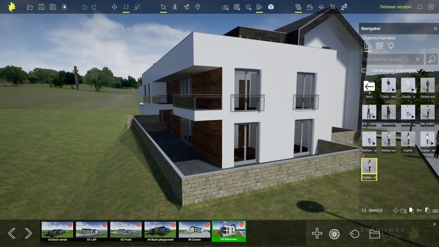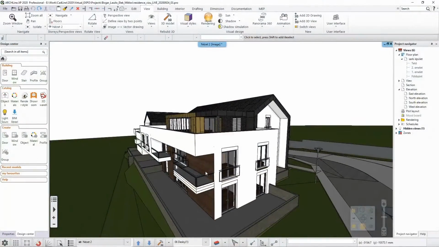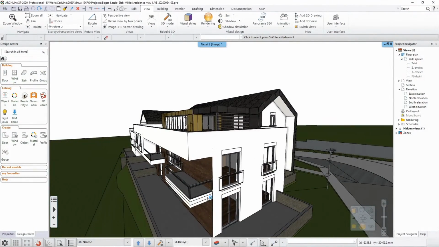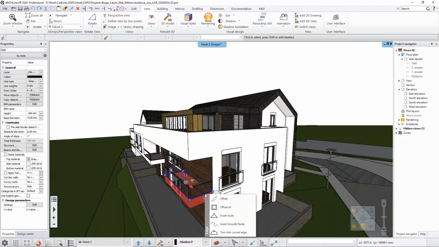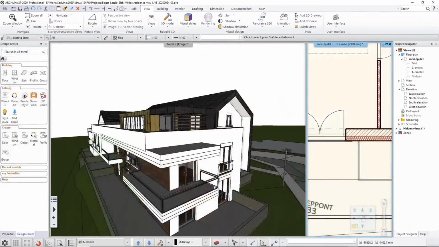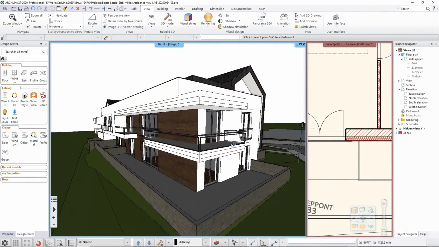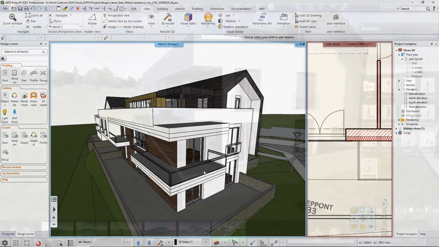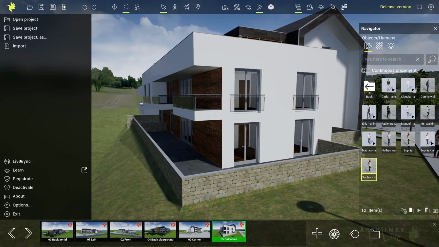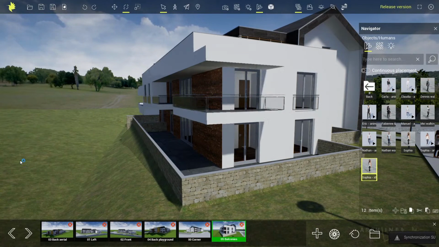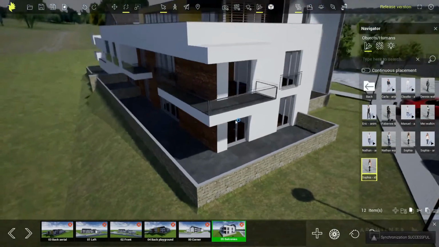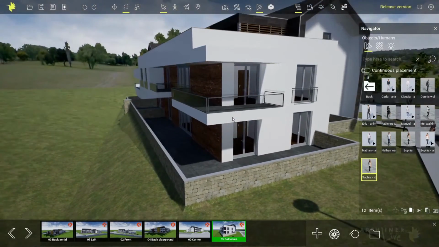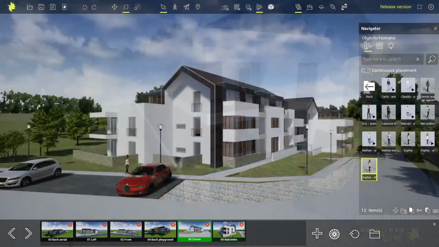And an important thing is that whenever your project changes in ARCHLine or in SketchUp, then you can just make those changes in the original project, just as I do now in ARCHLine in the BIM software. And then once I'm done with the changes, I can actually just say that, okay, now I'm done with those, and I would like to synchronize those changes into the already detailed model that I have in Live. And then those changes are synchronized, as you can see, and then you can keep going on. All the things that you have made already, change materials, change assets are already there, populated trees and everything.